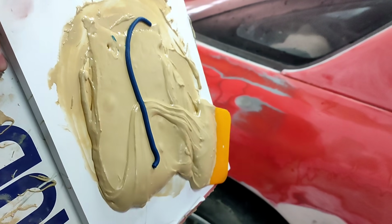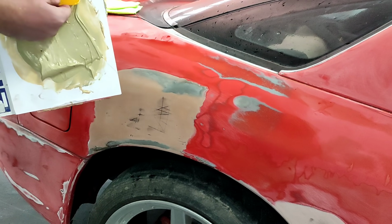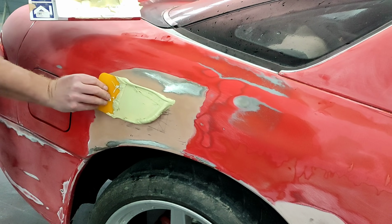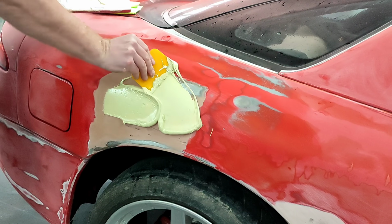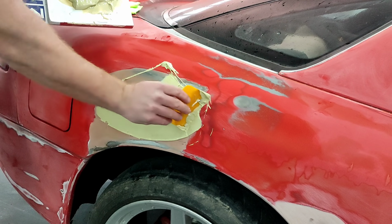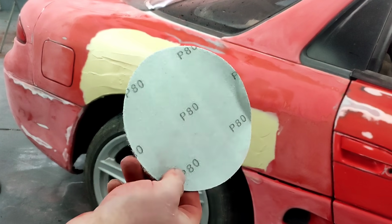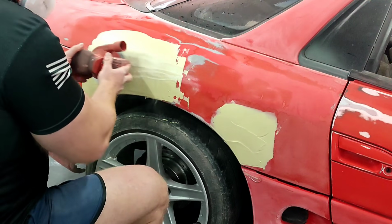I'm going to put this disclaimer out there when it comes to body filler. Those of you guys at home, you're DIY weekend warrior, working in maybe a cold garage or cold conditions like me, do not be shy, okay? Squirt out a big old turd of that hardener, as you saw on the paper. Squirt out a big old turd of that hardener, mix it in there, okay?